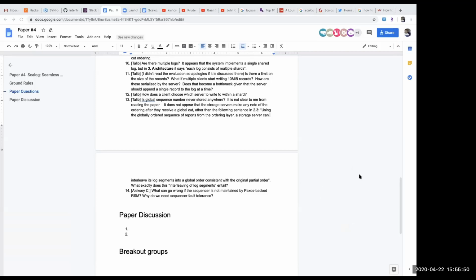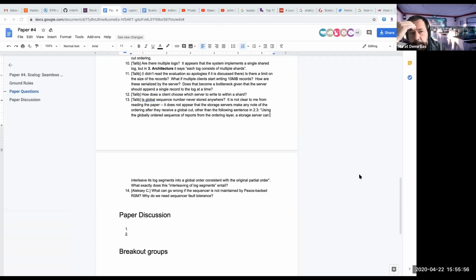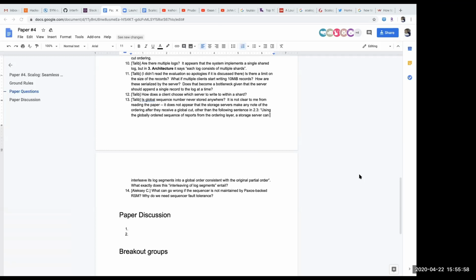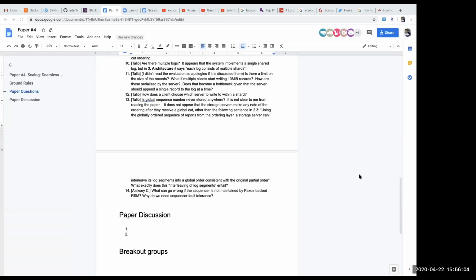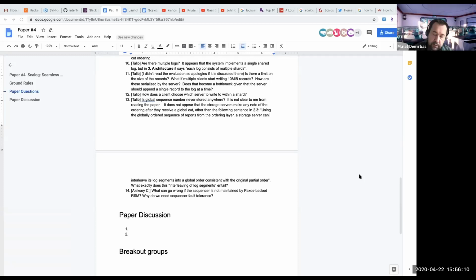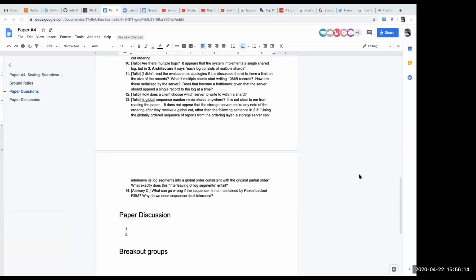So imagine that Scalog, the system, is having some kind of issue. The client connects to a shard, and then it sends a bunch of messages, and it's not going to get an ACK until the shard gets a proper global sequence for those messages. Right. The shard may not be able to get this for multiple reasons.